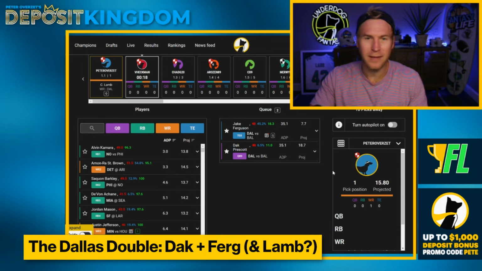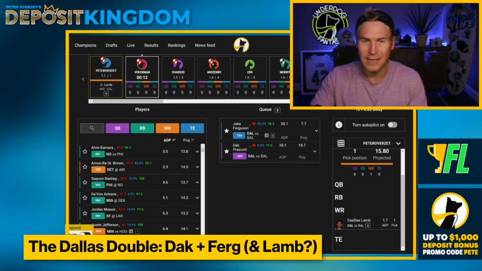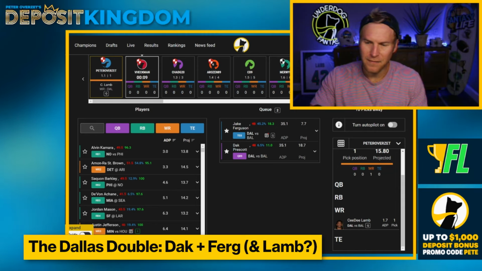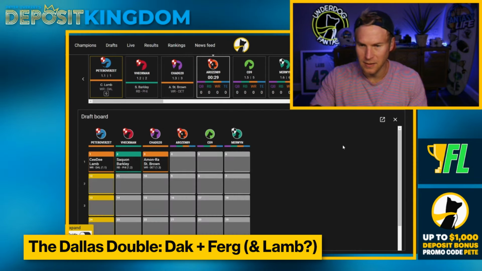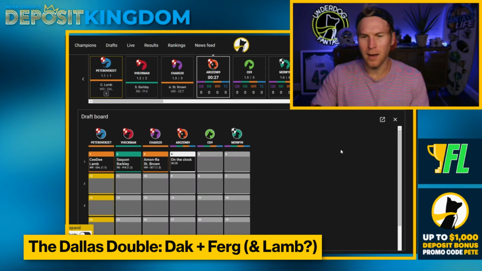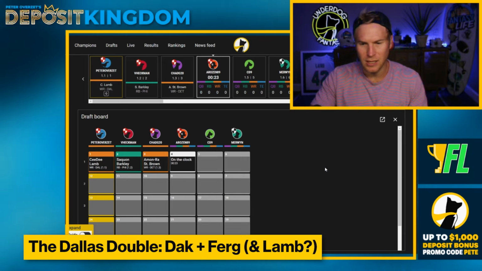And then we know that just leaves 3 more picks. We know our quarterback is settled. We know our tight end is settled. We'll need at least 1 running back, if not 2 if we want to go that route, and 1 other wide receiver.